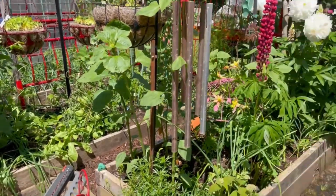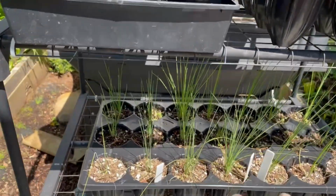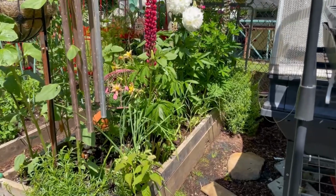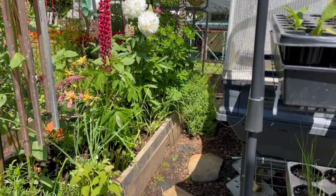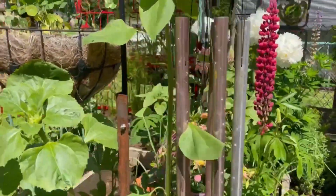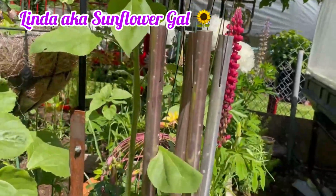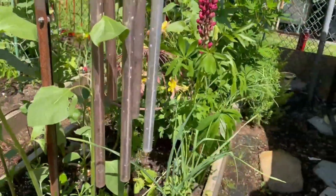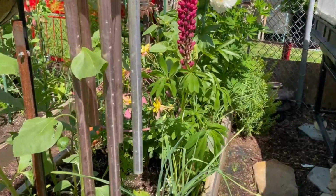So today's another day of, holy crap, just get it in the ground, shove it in the ground. Other than the leeks, I've got to figure out where they're going to go, because they'll be a long-term thing. But where I can find a spot, especially for flowers, where I can find a hole in the ground, I'm shoving stuff in there. These are the sunflowers, Linda. They're doing really good. I don't know how tall they're supposed to be, but it's got a flower coming. I don't really care. They grow, I'm happy. That's all I care about, that they grow and they don't get killed.